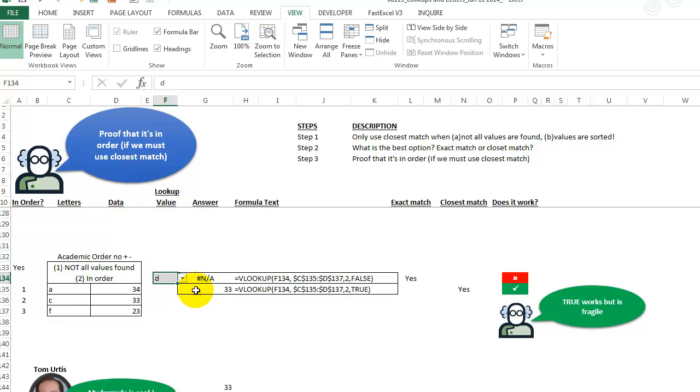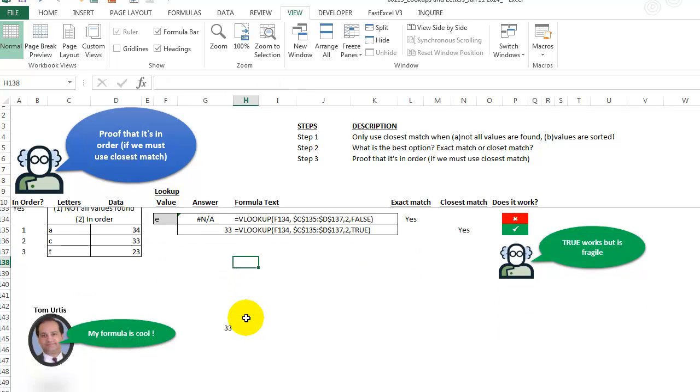But the one below does work, because now this is very similar to what Tom was doing. It's finding it. Because it looks in between the first two letters, doesn't find it, but it finds it in between the next two letters, so we get the 33. So an E should also give us a 33, as will an F. So F works. Yeah, now that we hit the F, we get the 23 because it's right on the F. So C, D, and E should be 33. Let's just check that. C, D, for the bottom one, of course. C is 33, D is 33, and E is 33. Perfect. Yeah, this one will only work if we're picking A, C, or F.